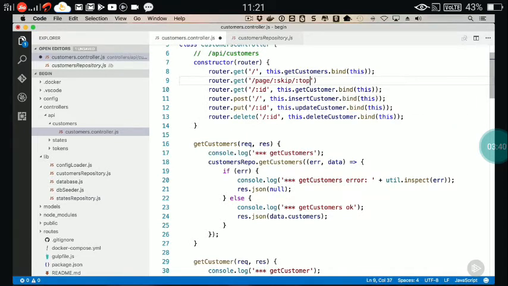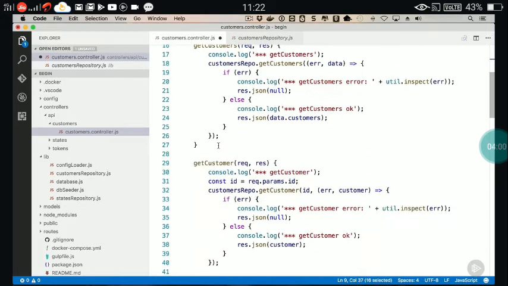Now top is really the page size, but in SQL, a lot of SQL languages will have a top command to grab how many records you would like. So we're going to go ahead and pass that in, and then this will bind to a new function we're going to make, and then we'll do the bind to this again. Okay, so now we have a way to have a different route that's going to call this get customers page, and we need to make that.